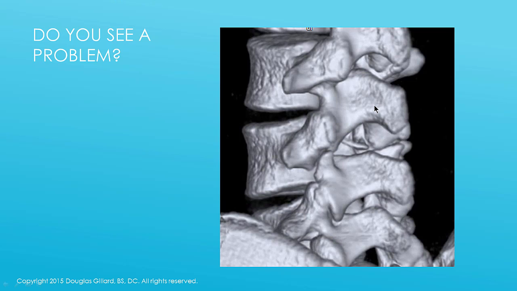So do you see a spondylolysis here? Well, to see a spondylolysis, we have to look at the neck of the Scotty dog, it's called. We have to look at the pars. This one looks good. Let's look at this one. It's a little weird here, but there's the eye. Here's the neck. It looks smooth. It looks good. What about this one? Oh, look at that. We got a big fracture right through there. So this is called a spondylolysis. Spinous process is here again. Lamina would be here. Okay.